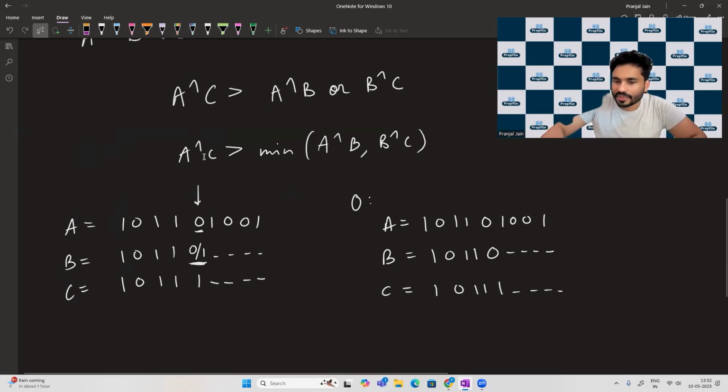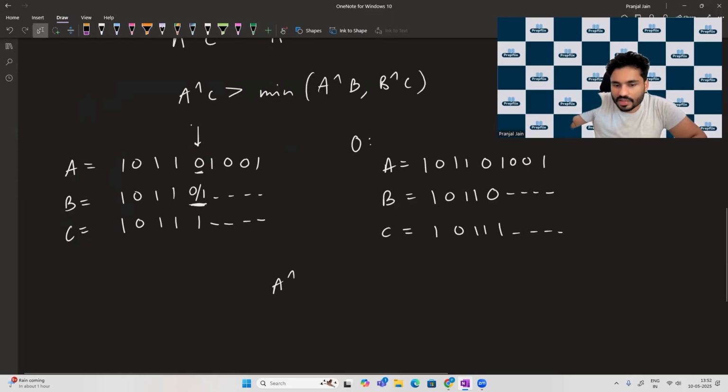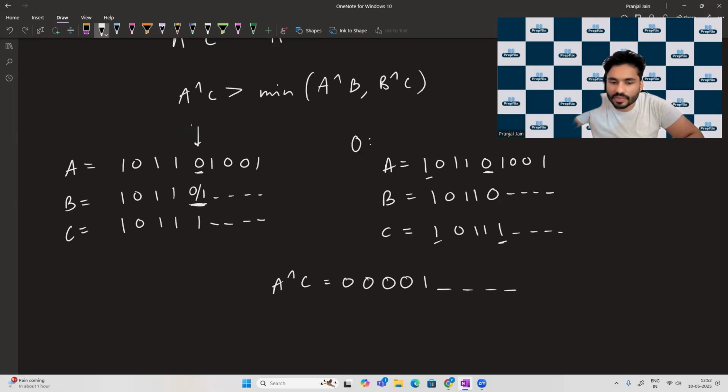Now in this case, let's do A XOR C. So the starting bit is going to be 0, because for same bits the XOR is 0. Then 0 0 is 0, 1 1 brings 0, and 1 1 again brings 0. The next is 0 and 1. When you XOR these two numbers, you're going to get a 1 as the output. And then some more digits.